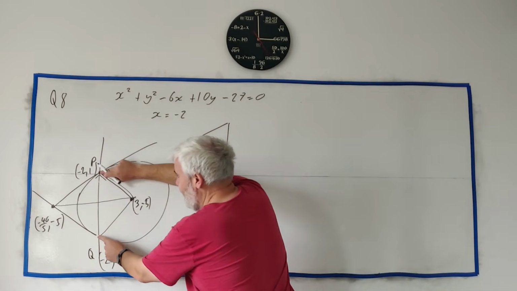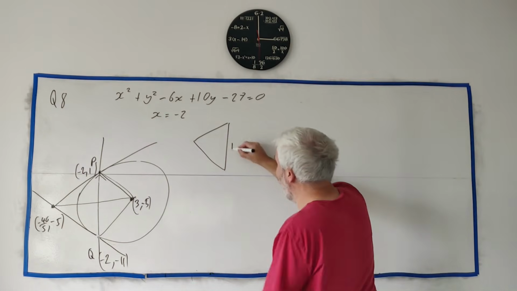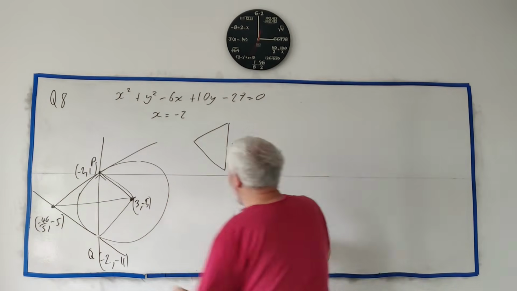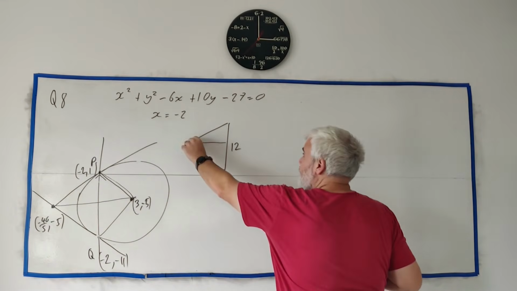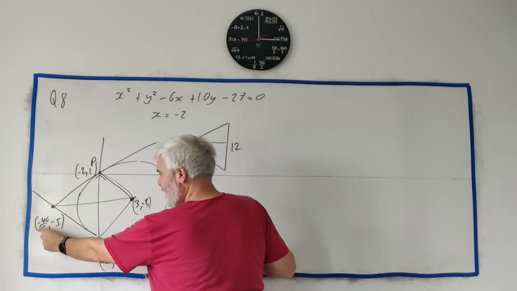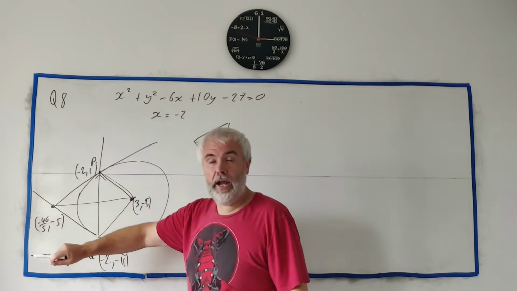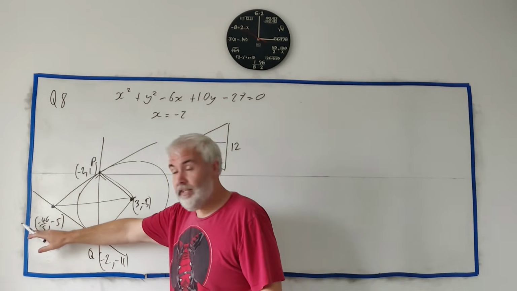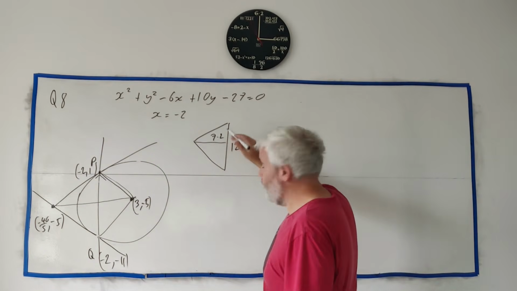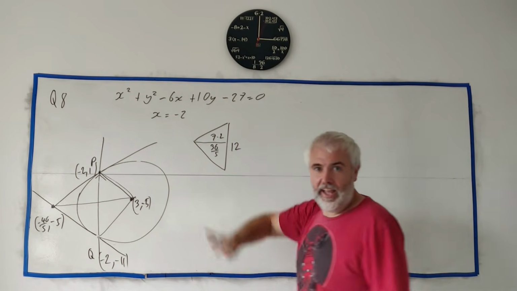First of all, the length of this guy is quite easy. It's a straight line. It's the distance between 1 and minus 11. So the length of that is just 12, first of all. And again, knowing that this is flat, what we really only need is the length here, from there to this line. The length from minus 2, this is the minus 2 line, to the minus 46 over 5. You can just think of that as a number if you want. 5 goes in 9 times and 0.2. So that's minus 9.2 and minus 2. So the height there is 7.2. Or if you'd rather, and I would, 36 over 5 is the length there.